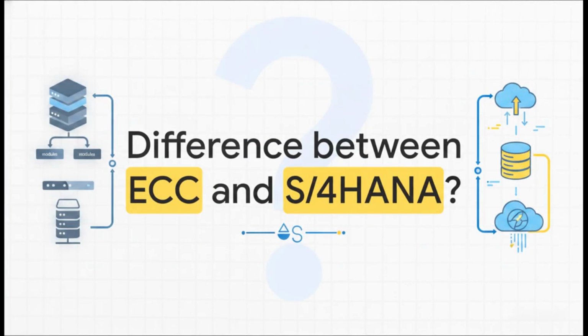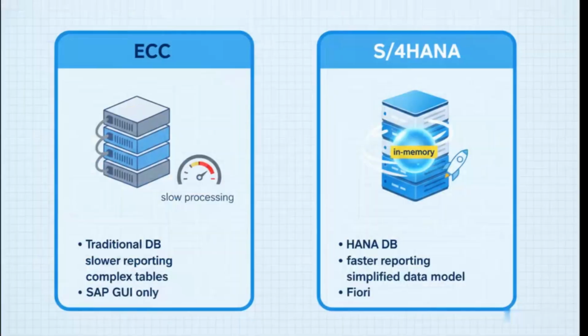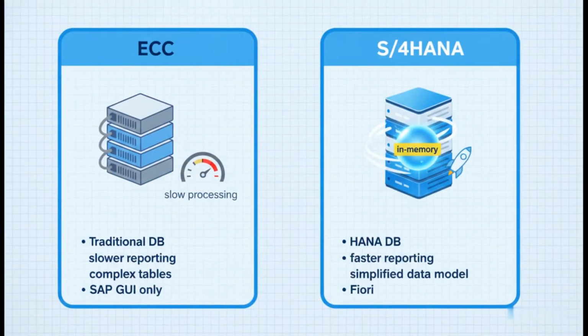Next up is probably the biggest showdown question in modern SAP interviews. What is the difference between SAP ECC and SAP S/4HANA? This is basically a test to see if you're ready for the future of the platform. Let's put them side by side. ECC is the legacy, traditional ERP setup. It runs on traditional databases, which inherently means complex tables and slower reporting.